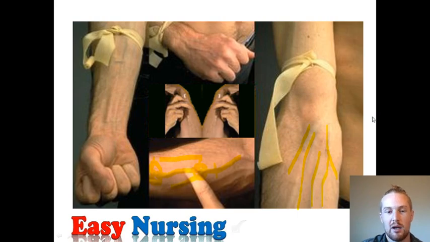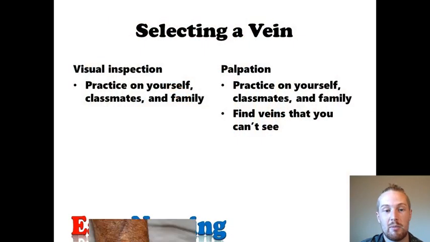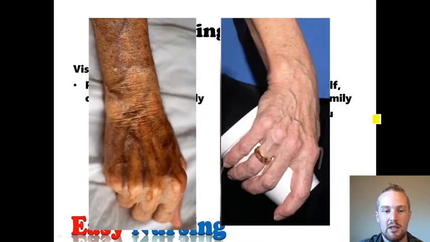Let's look at some other veins to palpate. Look at these lovely veins. So you could probably palpate these, but they're not quite the same. You can see this looks like some elderly skin, maybe some skin damage to it. You'll be able to feel it, but I'm telling you, these veins are going to be moving around a whole lot. You just want to be extra careful if you were to start an IV here to really hold it down. So sometimes, just because you can feel it, you could probably palpate these.